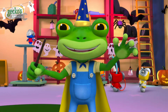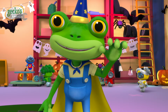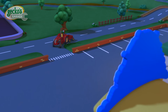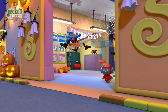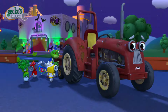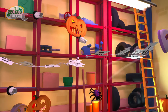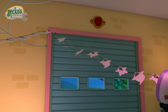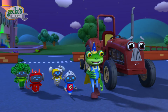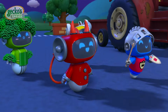Boo! Happy Halloween, everyone! Welcome to our ghoulish garage! Huh? That must be Trevor delivering his Halloween pumpkins! Someone's stolen Trevor's pumpkins! Who would be so mean on Halloween? We'll help you find your pumpkins, Trevor, now that we've finished decorating the garage. Come and see.